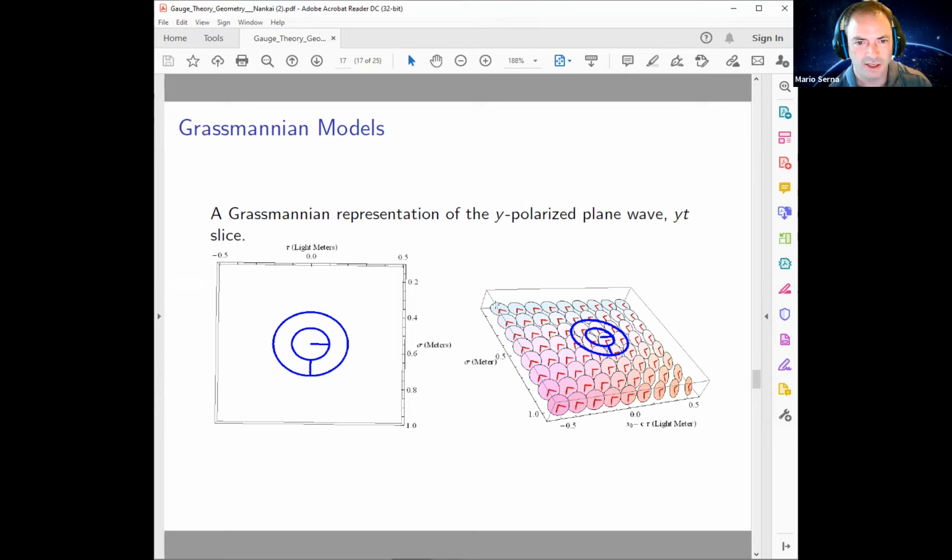And this particular way in which these planes shift comes out as being a y-polarized plane wave. So this axis is the y direction, and this axis is the x minus ct direction where you see time propagating.